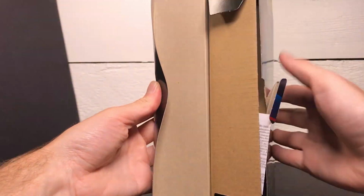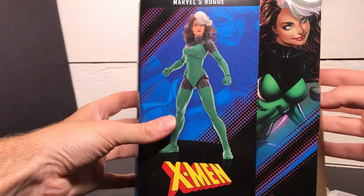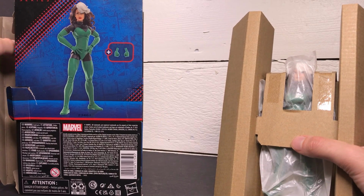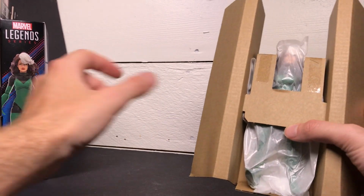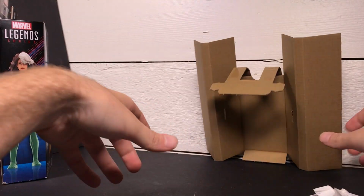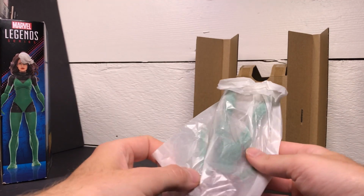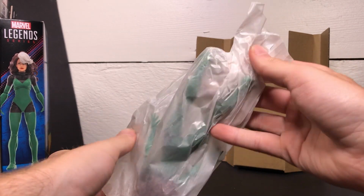That is too bad. I'm pretty sure this character is just a single release as well, with no build-a-figure. So it's very interesting that they still charge exactly the same price, but I guess it is a free figurine that it's supposed to be coming with. Here we go. Whoa! I don't really need this thing anymore, so I'll leave it like that for now. And here are the extra hands and this little useless piece of paper.